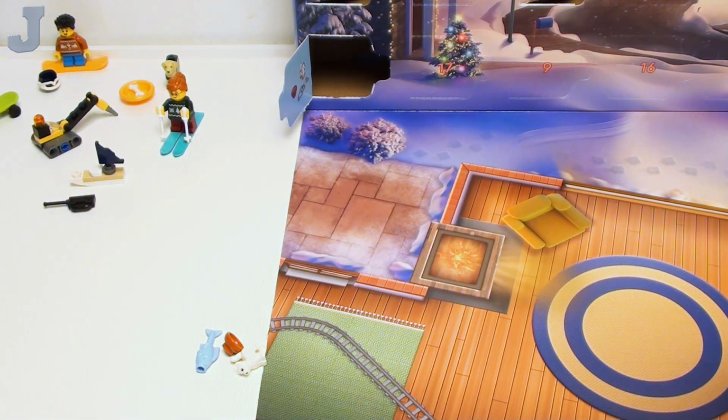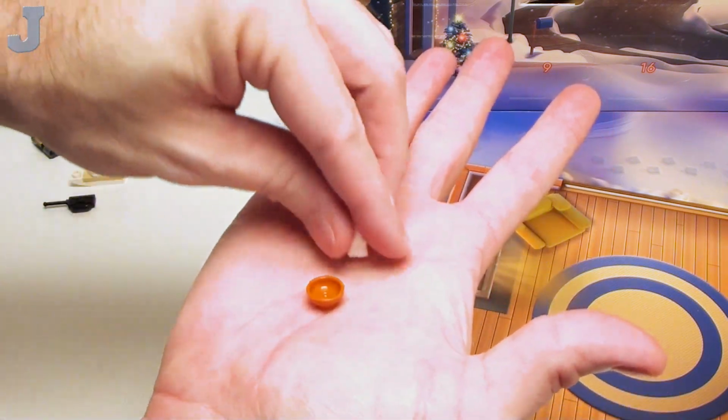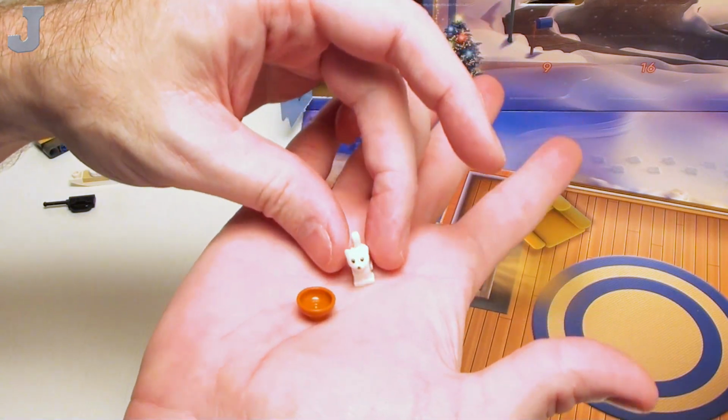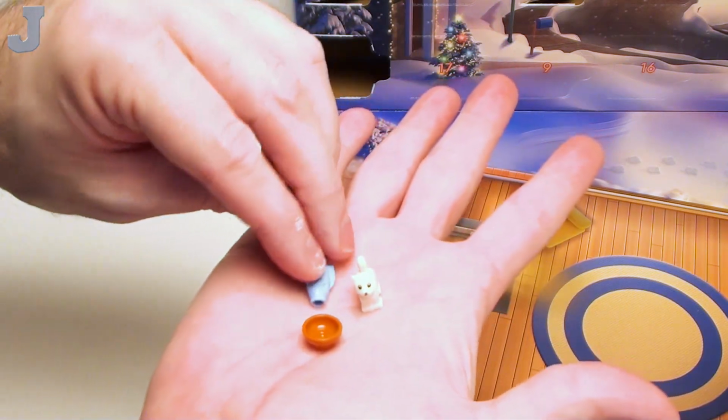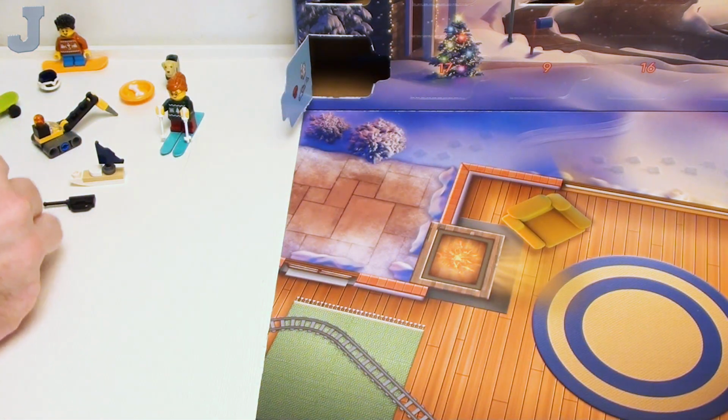I mean, this one so far, there's not really a whole lot we're building here. It's like we get a clay bowl, and then there's the little kitten. I can always use those. And we get a fish. Nice accessory pieces for day 7. And now we're going to be moving on to day 8.